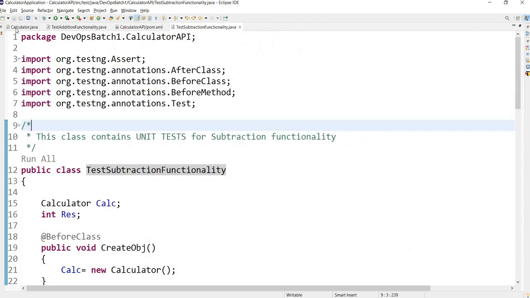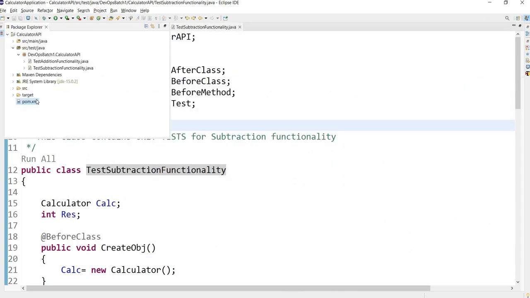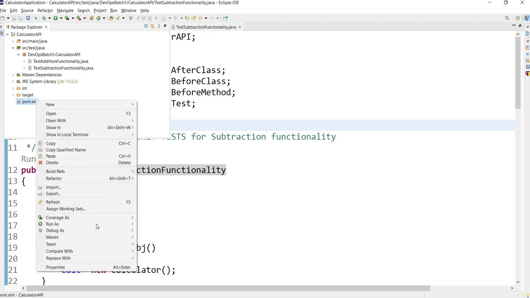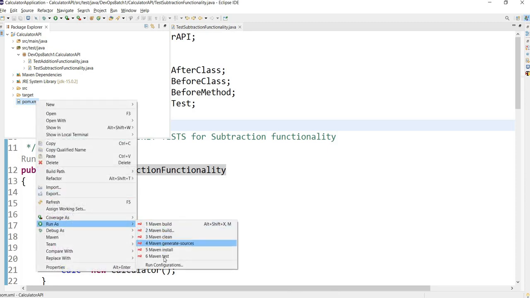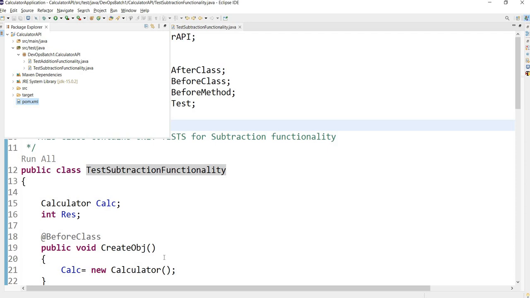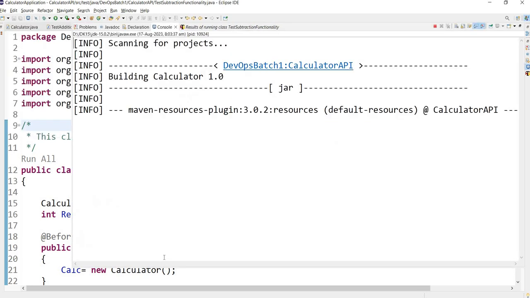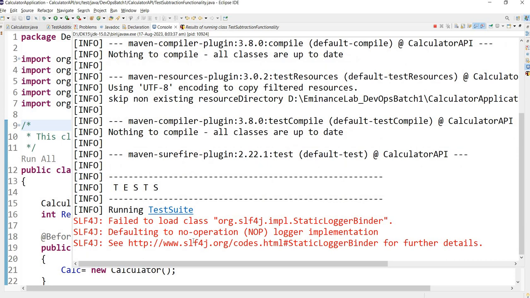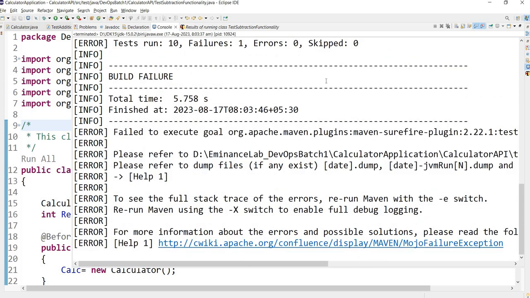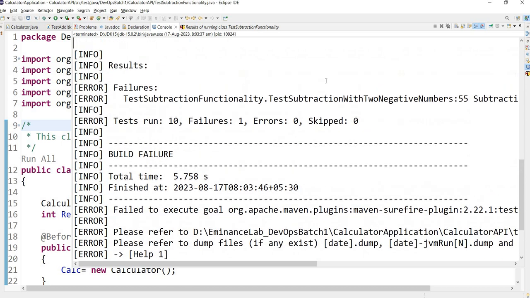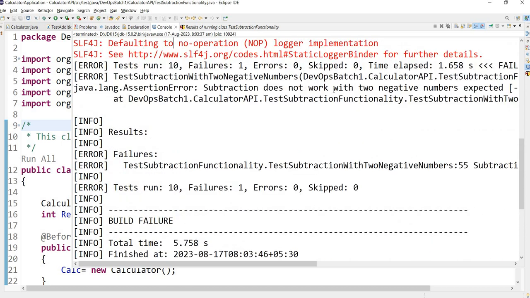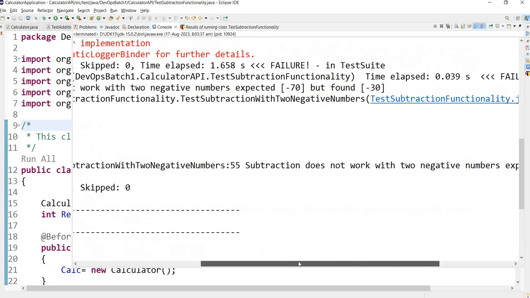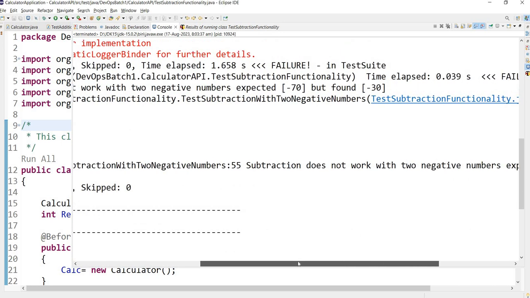We want to see the result of our test cases. So I'll say pom xml, run as, and maven test. Okay, now there is one failure. Let's see what that failure is. With 2 negative numbers. Okay, so there is a failure with 2 negative numbers. So expected -70 but found -30.